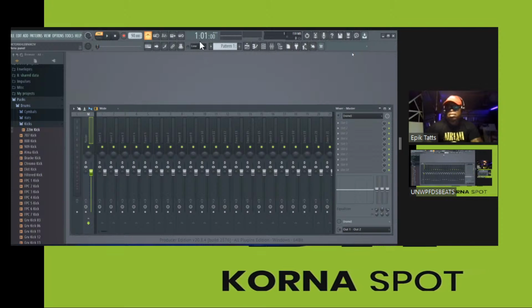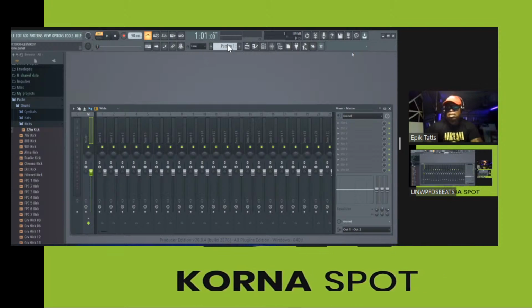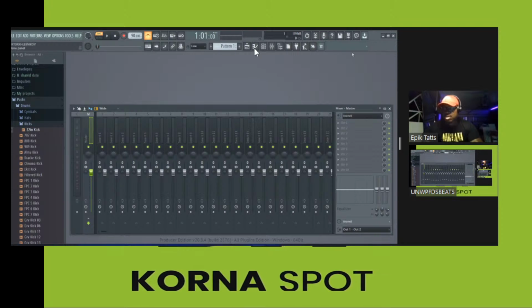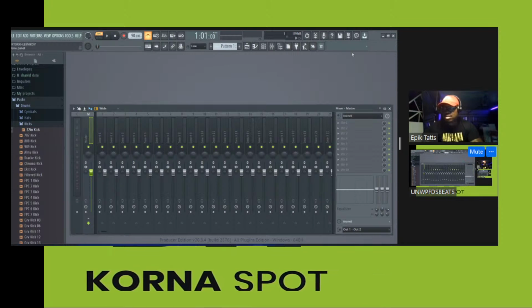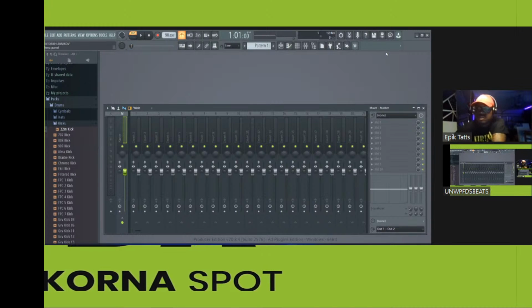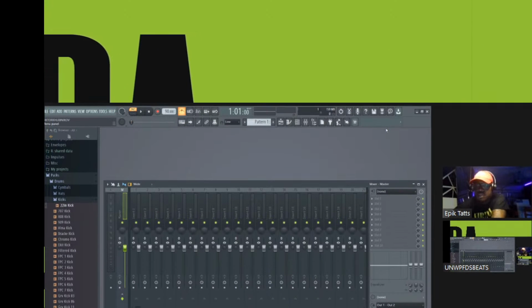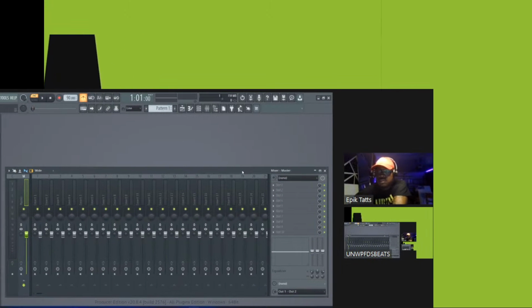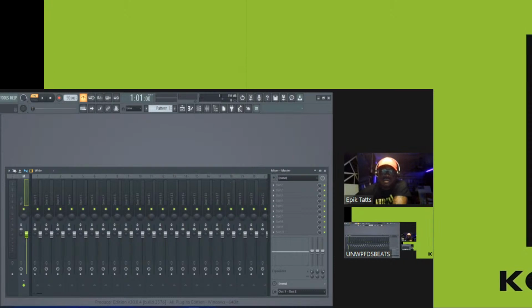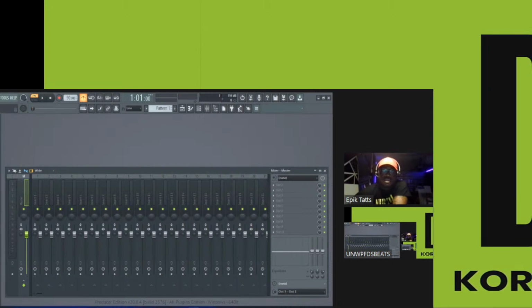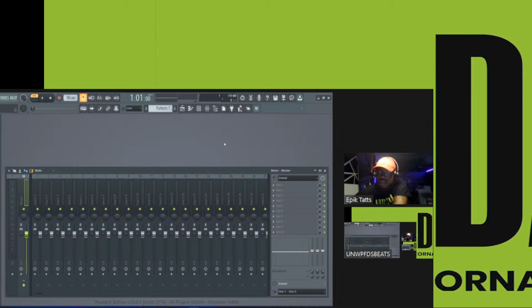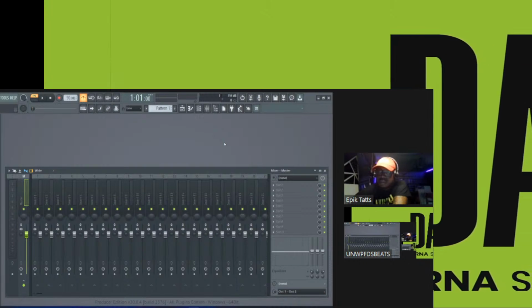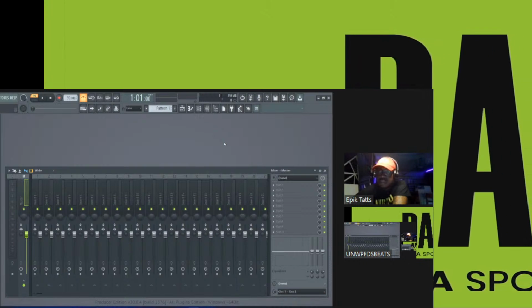You see my screen, right? Because it shows your screen, right? Yeah, I can see yours real small. Hold on. All right, so where do you go for that? All right, you're going to click on piano roll up here. It's real small on yours. Hold on, let me see. Let me show you my screen then.